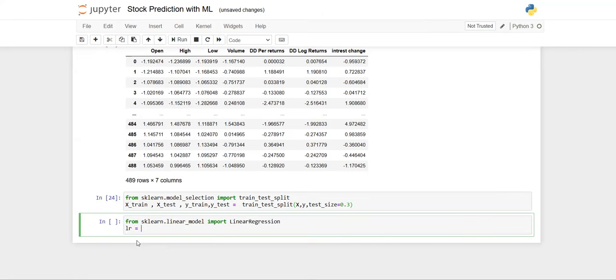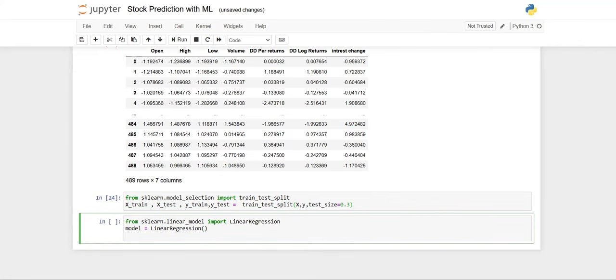To this LR variable, I am assigning that model, or just provide your model name like model, and I'm just assigning this linear regression algorithm. So now the algorithm is loaded into this model.